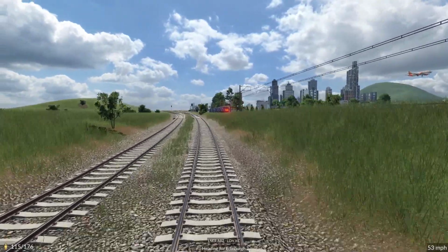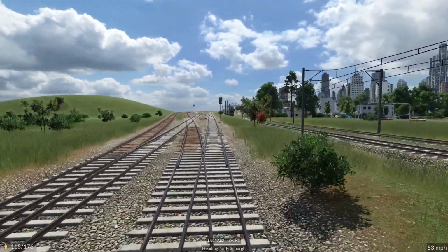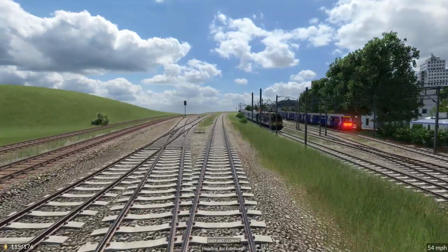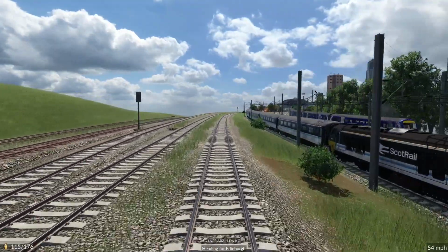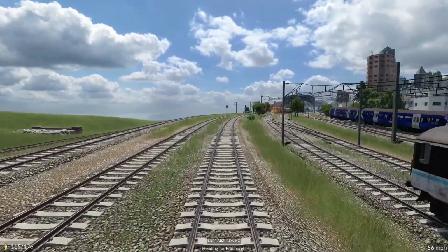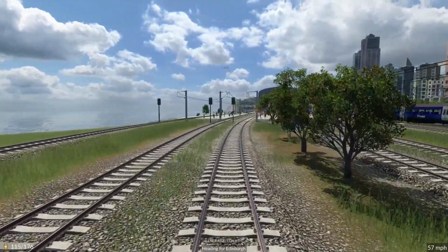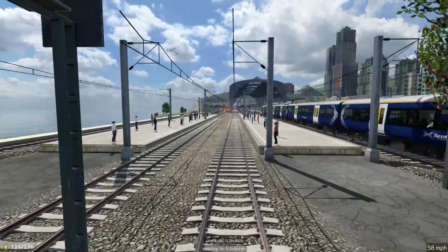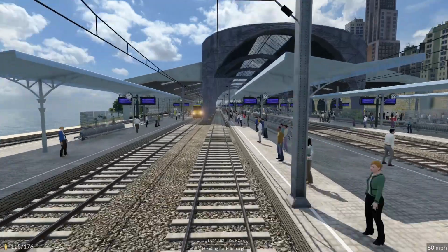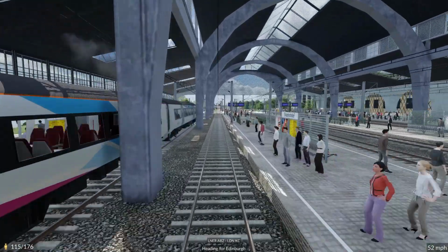I could not get it to work, but it wouldn't have mattered anyway, because the Forth River back the way from where we just came is very small, and the bridge is actually quite large. We would have only been able to fit about a third of the bridge mod to cross over that river. Now there are other maps. There's the Central Belt of Scotland map. There are maps that are just Scotland. I think there is a map that is just the Forth River area, and the river is much larger, where you probably could fit the entire mod to its design in real life across the body of water.